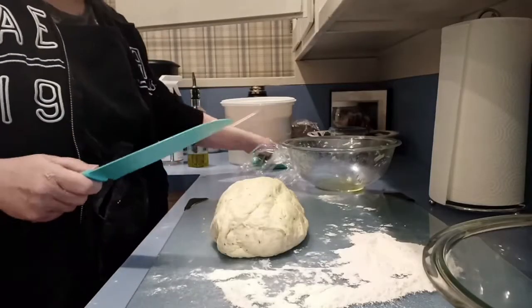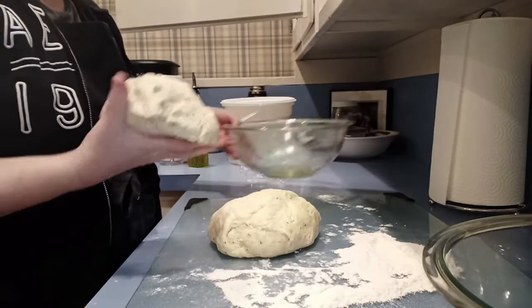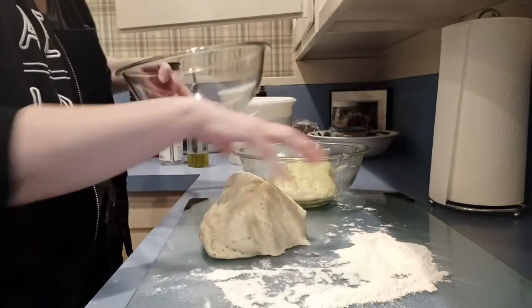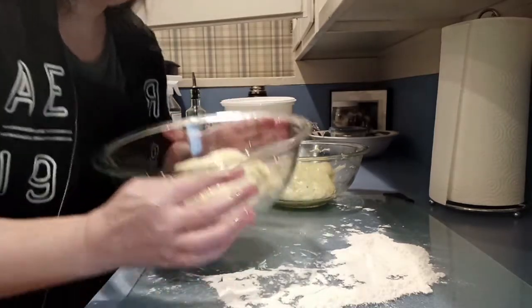What I learned in that first proofing — which is what you call it when bread dough rises — is that this dough really wants to rise. Since I'm making two loaves, I'm going to divide the dough in half and proof in two separate bowls. I have olive oil in the bottom of each bowl — quickly form each half into a ball, roll it in the oil, and pop them into their own bowls. See how sticky it is, but it still comes up clean. Cover each with plastic wrap and put them back in that warm, dry place to proof for another hour.